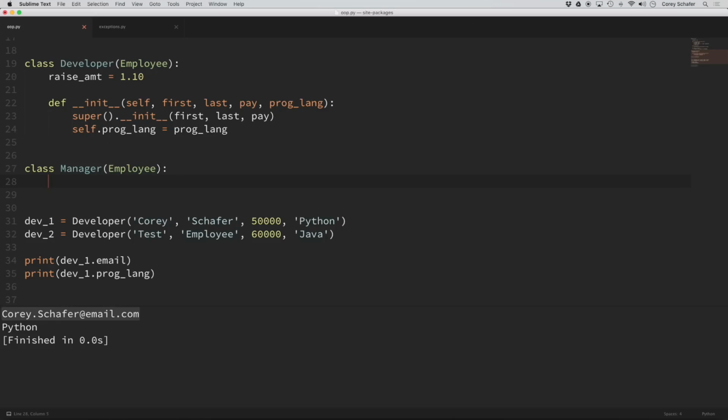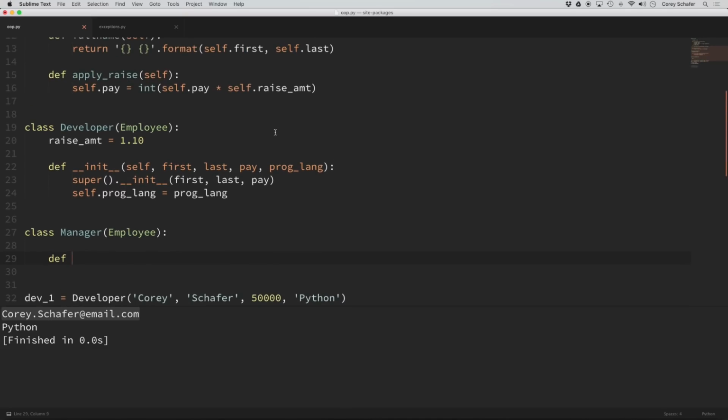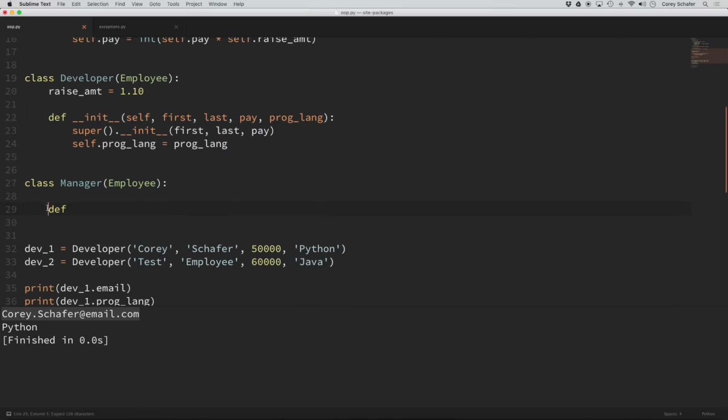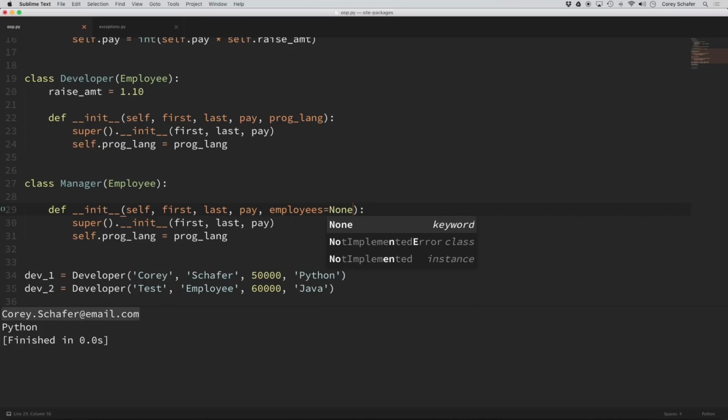Now when I create a new manager, I'm going to give the option of passing in a list of employees that this manager supervises. So we're going to need to add an init method for our manager. And instead of typing all this in, I'm just going to grab this init method here from our developer and paste this in here. Okay, but this is going to be a little bit different. Instead of a programming language, for our manager, I'm going to let them pass in a list of employees, and I'm going to set the default to None.